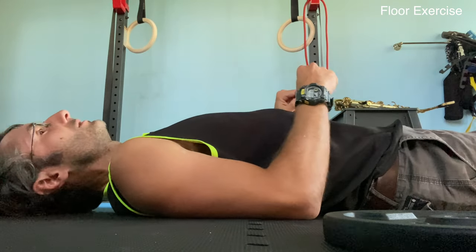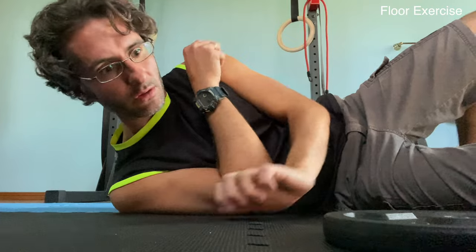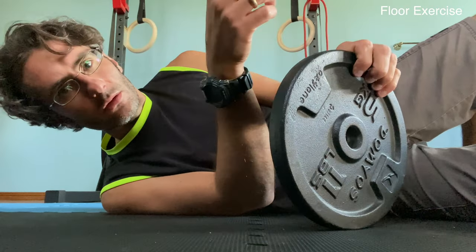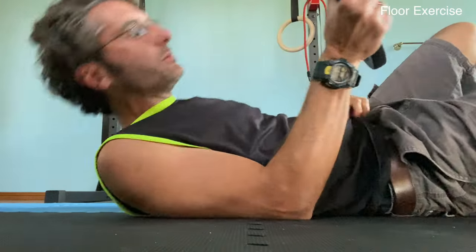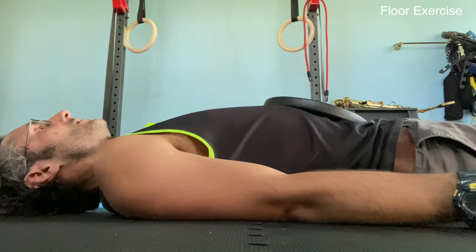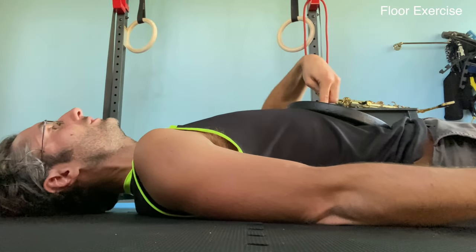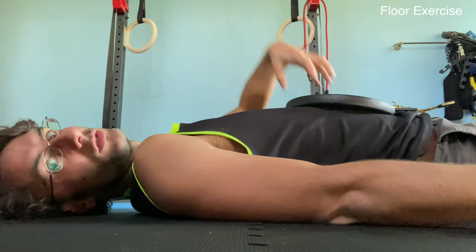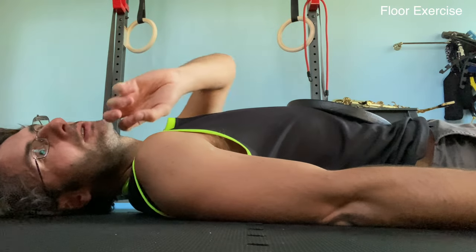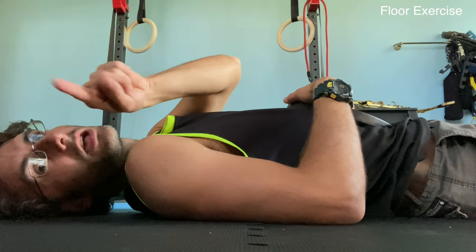Next, we're going to take it a little step further. You're going to need a very heavy book — in this case I have a five-kilo weight, but any heavy book will do. We're going to do a very similar thing: place the weight on your belly and still think about the invisible string. On the exhale this time, we're going to do something special — a sound called the TS sound, like 'ts.' We're going to do it so quietly that you're the only one who can hear it.